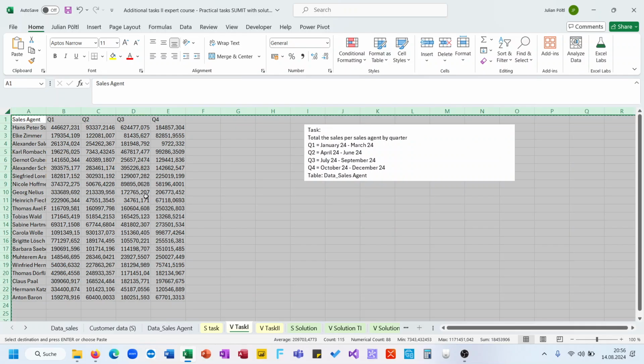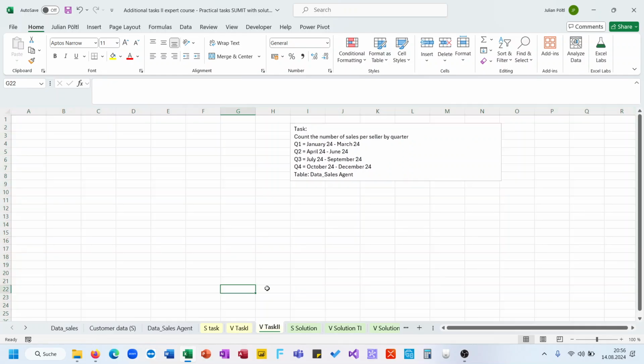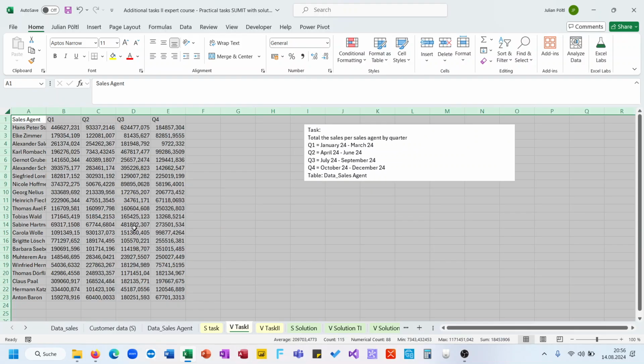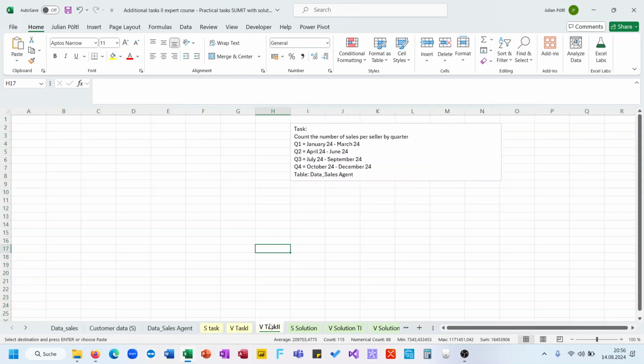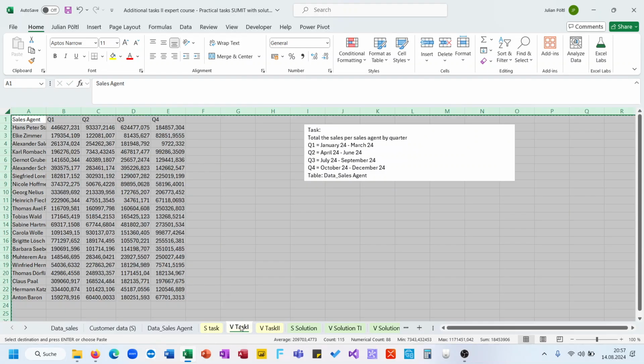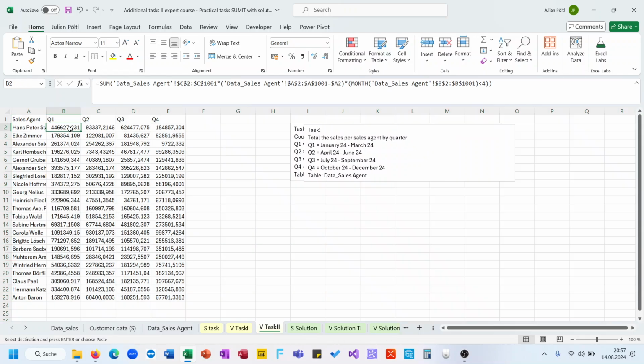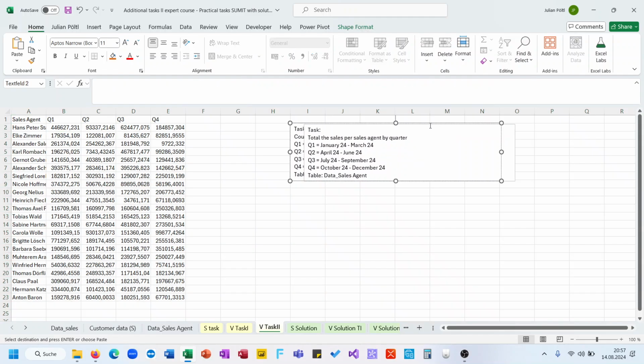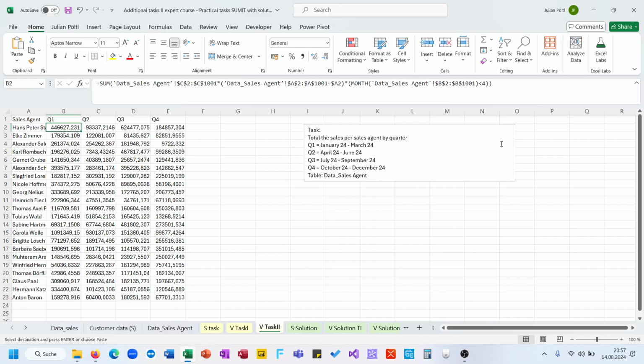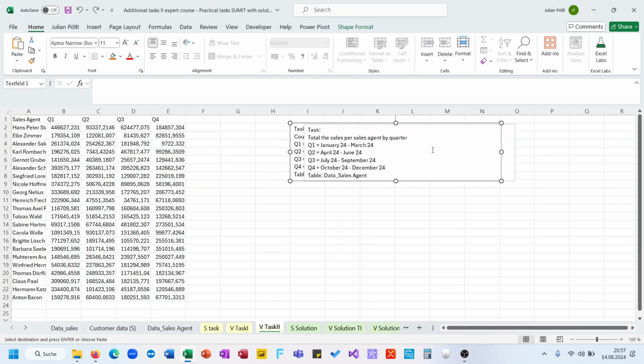We can now do something, because task 2 is quite basically the same, but we should count them instead of summing them up. We can therefore only copy this here. The other instructions we don't want to have here.